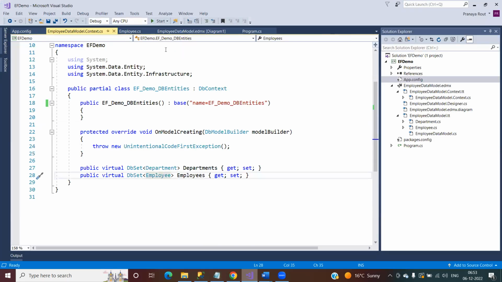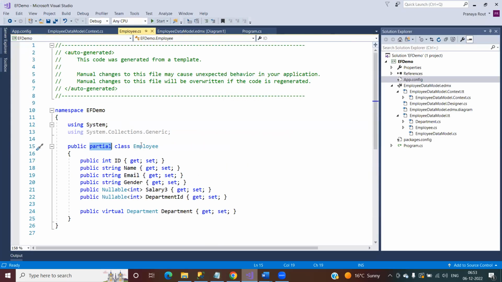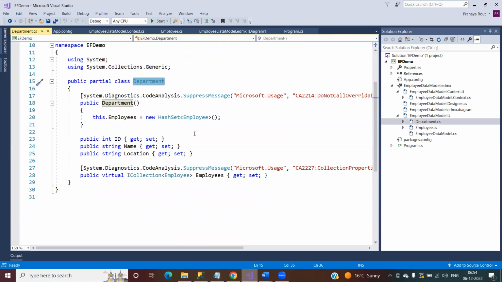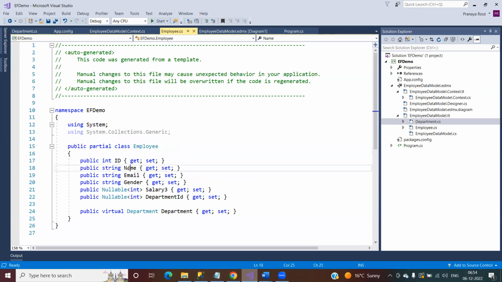In this case, if you go to this employee class, it's a class. If you go to the department class, it's a class, and in this class we have some properties. In the employee class, we also have some properties.